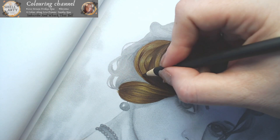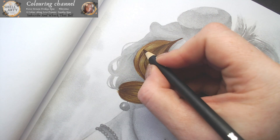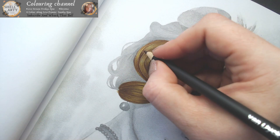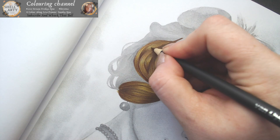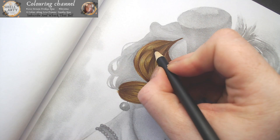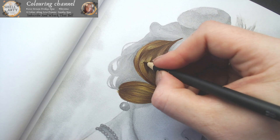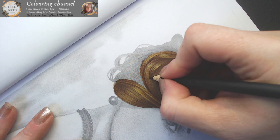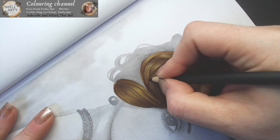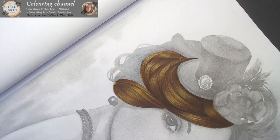So flick out that way. And then this way you add the dark, that's going to swell out to like here and go into that corner. So then I'm going to flick out there and then flick out this section here. And then you're going to have a darker section here. So then you're going to flick out again from that corner. And this bit here is going to create another corner of dark here. And then you're going to flick from there out. You see how it gives it all that shape now of where her hair has been tucked away.